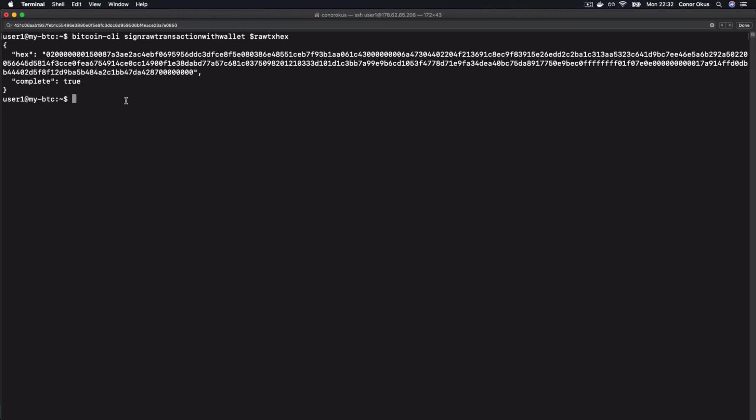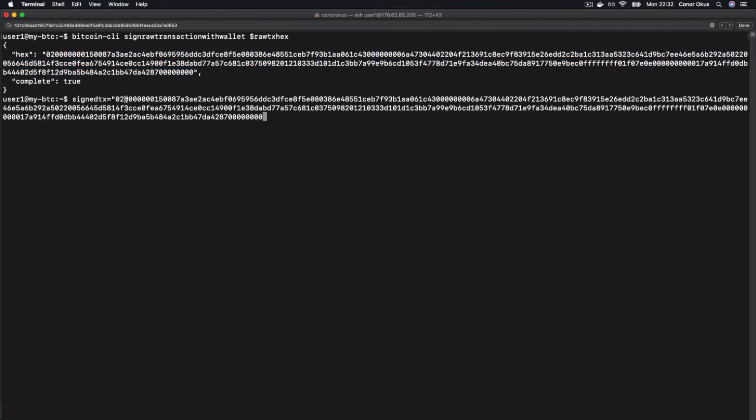In later videos, we're going to be using a library called JQ, which makes parsing JSON objects a lot easier, so instead of copying and pasting this string into a variable, we can automatically pull it out and put it into a variable. But for the sake of simplicity and consistency, we'll assign it to a variable by hand. That's not what we want, we want the actual hex encoded string, so close that and press enter. Now we have our signed transaction.